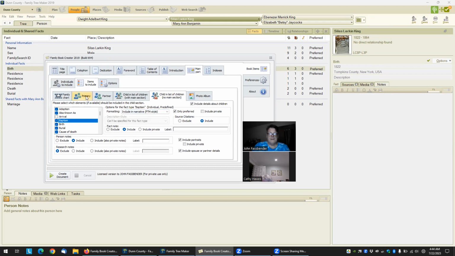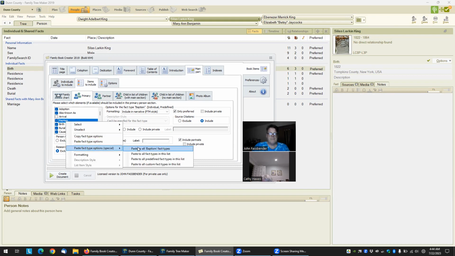And if you aren't exactly sure what settings, say maybe you did some where, okay, I don't want to include the fact note, what you can do is copy the fact type options and then paste them for all baptism facts.